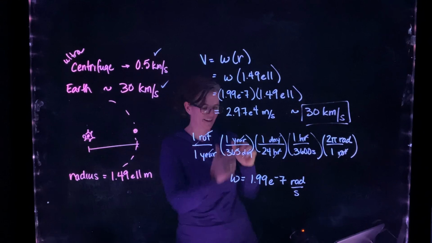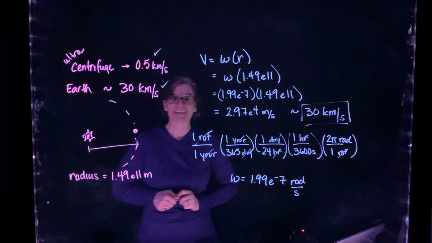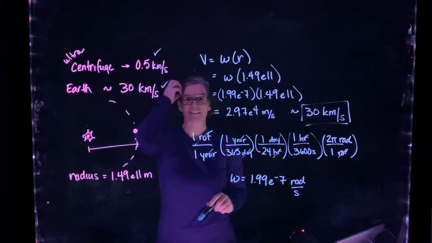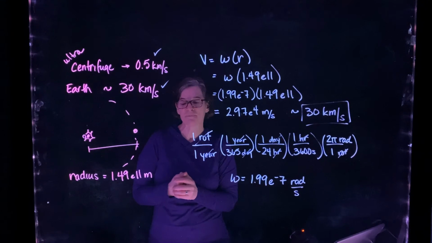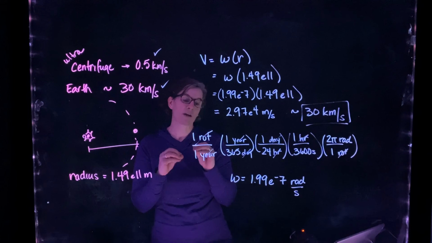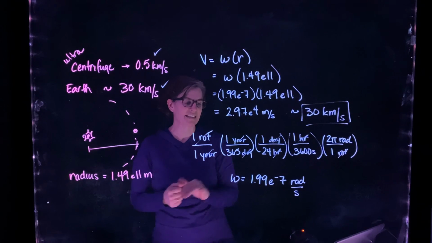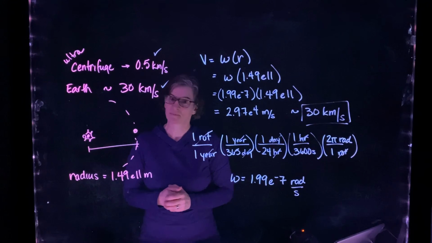Check. All right. So again, recognizing two things that we want to look at with that linear velocity. It's related to the angular velocity and the radius. So we have to look up that radius. We also have to remember that that angular velocity needs to be in radians per second. Okay, good job.